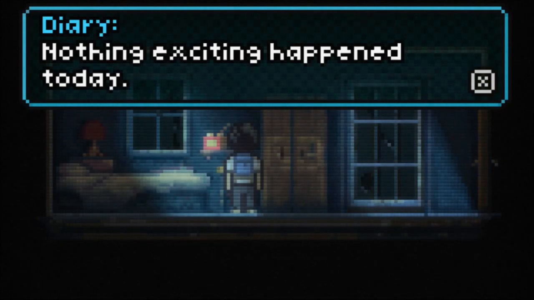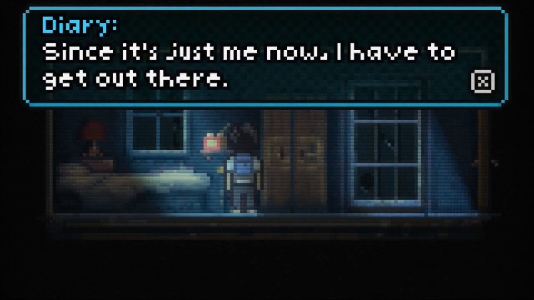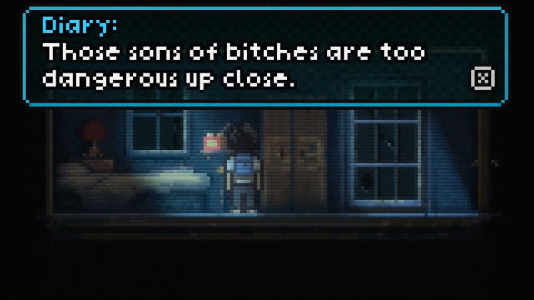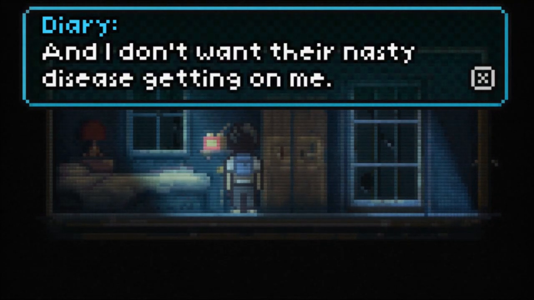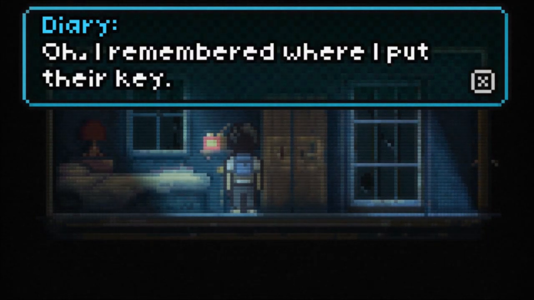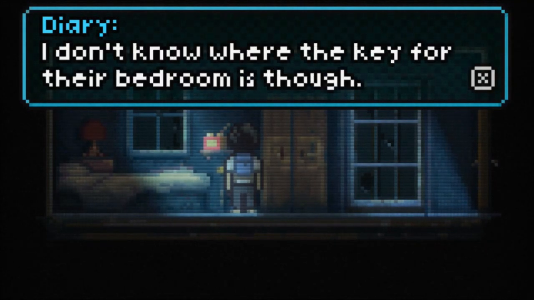Nothing exciting happened today. Tried to eat an insect I caught, but it's no use. Since it's just me now, I have to get out of here. I need to find a weapon, something long range. Those sons of bitches are too dangerous up close. I don't want their nasty disease getting on me. Then maybe I can get something to eat. Oh, I remember where I put their key. It's on the sofa in the living room. Don't know where the key for their bedroom is, though.